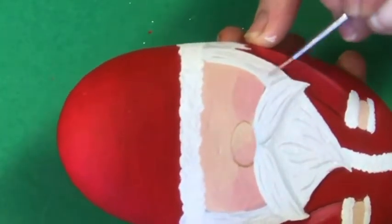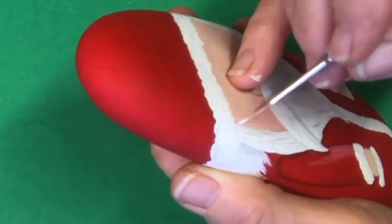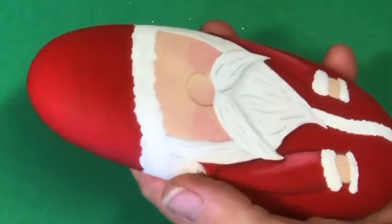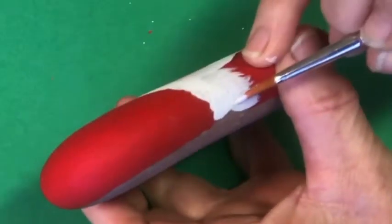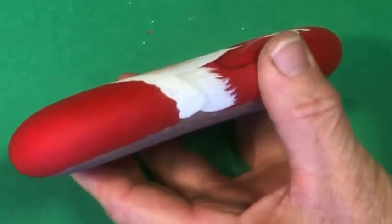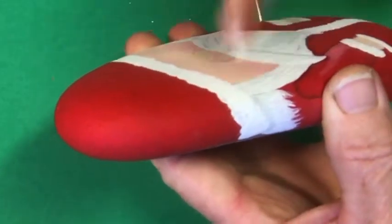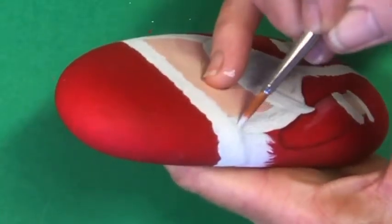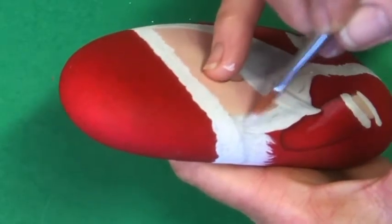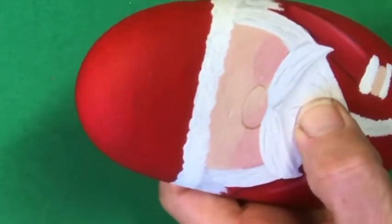Going back in between those lines with the bright white paint. I want his hair to be crisp and clean. I'm going to shade underneath the brim all the way across with the light gray. That'll kind of separate his brim from his hair. I'm going to do the other side the same way.